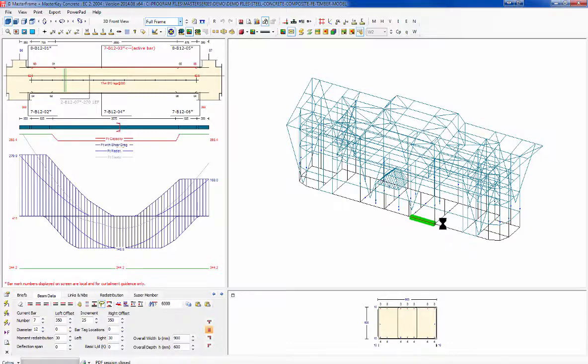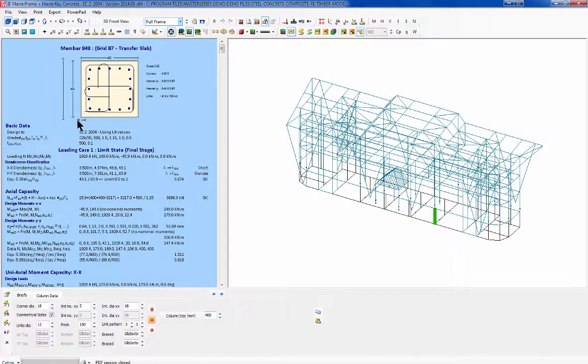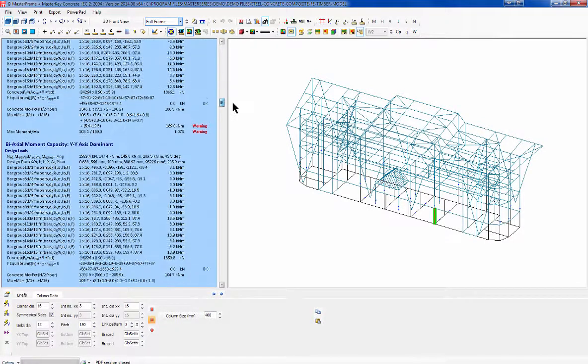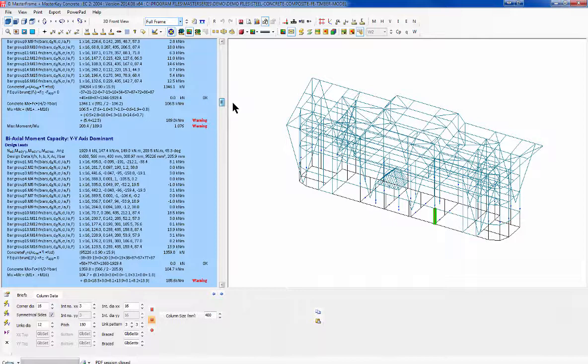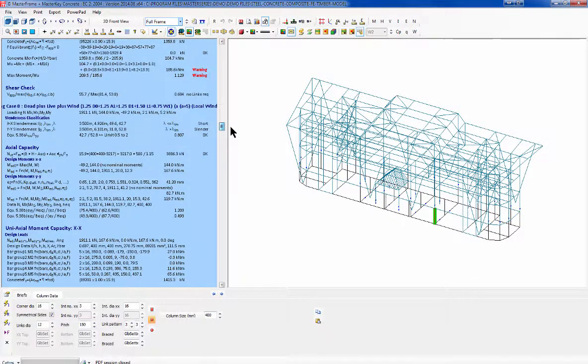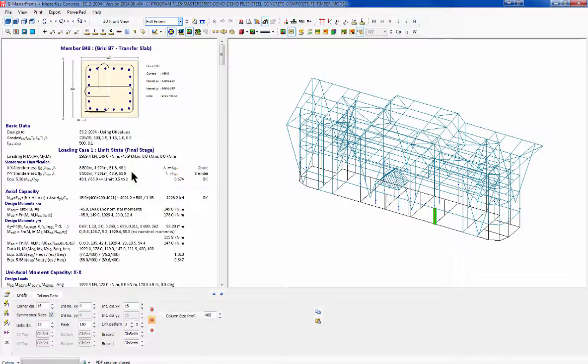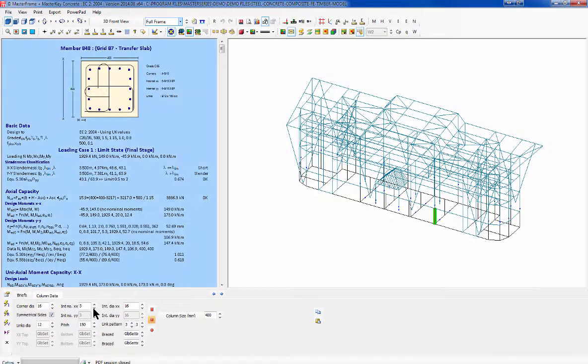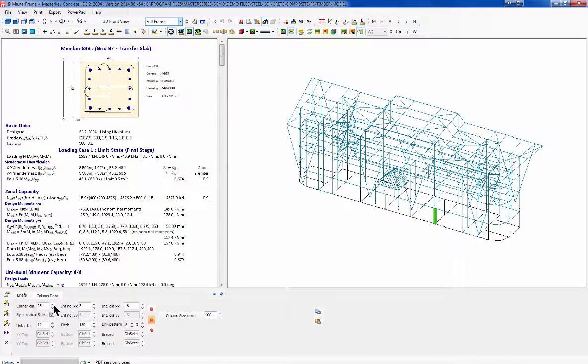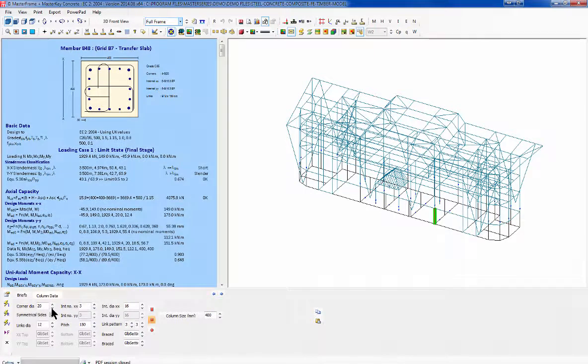So we can then look at a column and we can see our columns. And in this case, what's the problem? We just need some more reinforcement, I believe. And I'm going to give you 4/16. Or I can say, keep it back down at 3, but make the corner ones 20s, 25s. So corner 25s will do, or it would have been 4/16 in the sides. So the choice is yours.